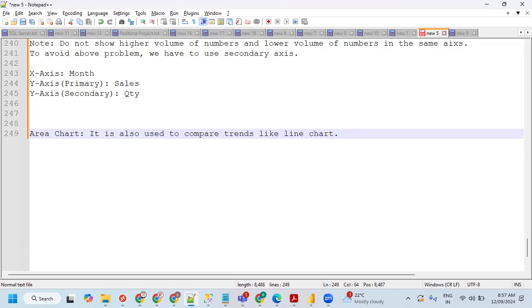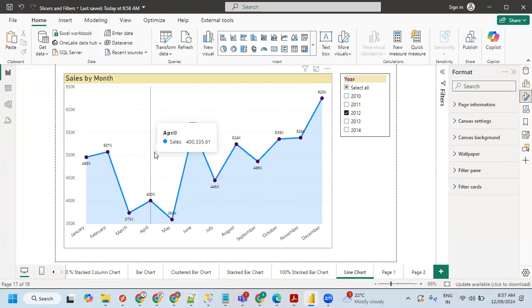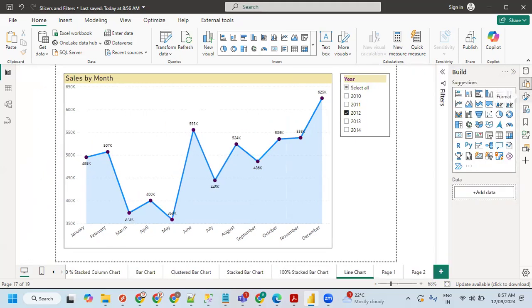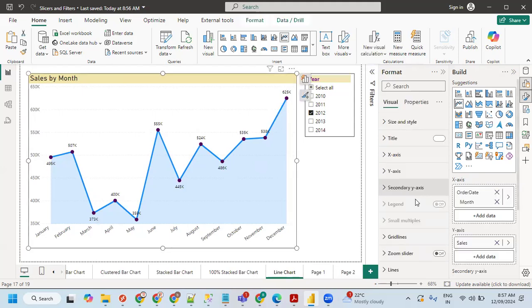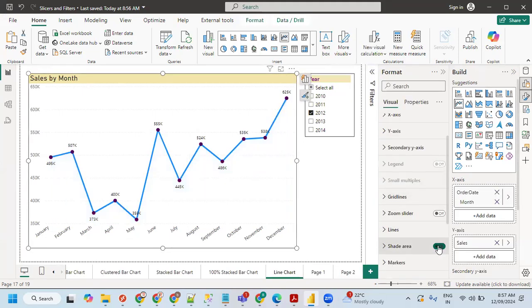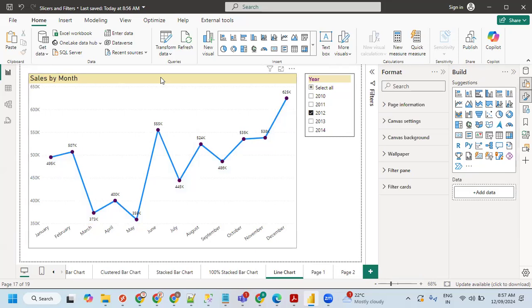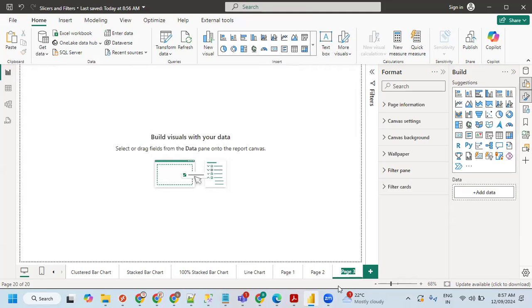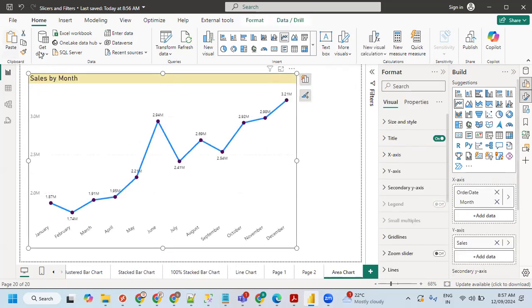Okay, so just observe, if I take out this shade, then the chart looks like this. Just take a copy of this chart. Here I'm going to say area chart. Paste this.